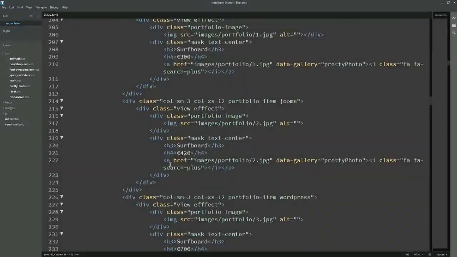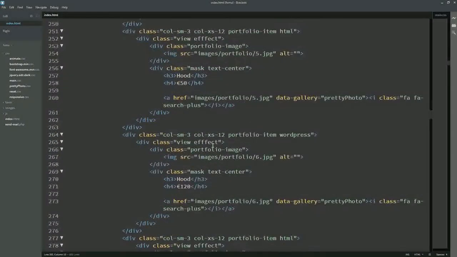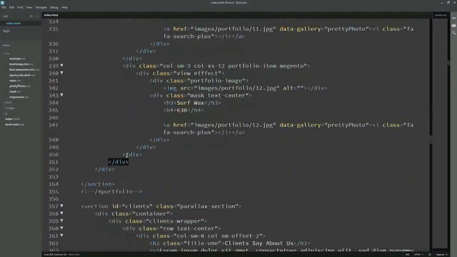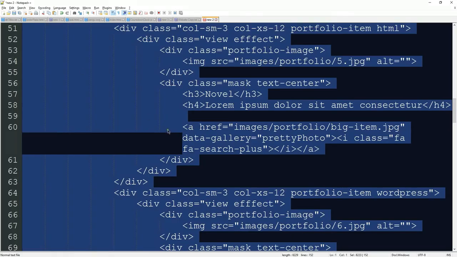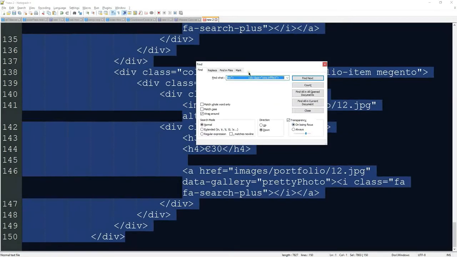So let's go up here to our top, and we'll grab from our portfolio filter. That will do me, and I'll go down here, take all that code there, copy that, and go back into my Notepad++, because I much prefer working from Notepad++ when I'm doing editing stuff like this. The one that I want to find is source equals images/portfolio/12. So I'm going to take that, Control C, take all of this, Control F, replace, Control V, Control V again. This time I'm going to go RESIZED was the subfolder, and don't forget your last /.